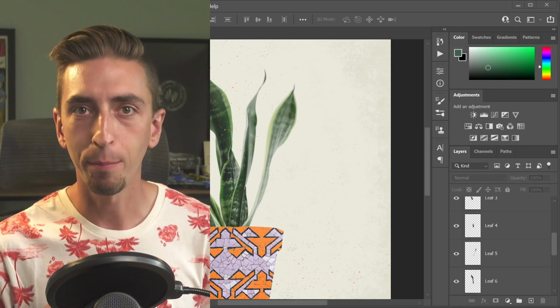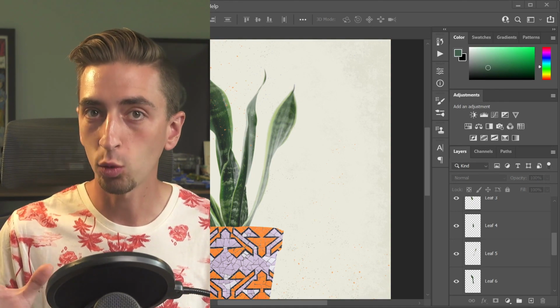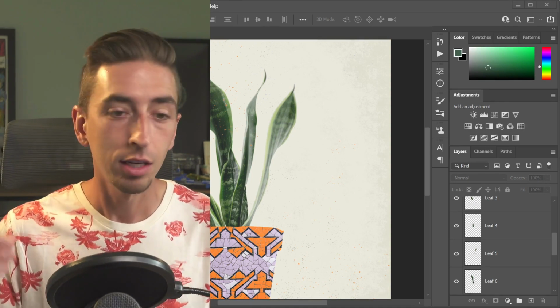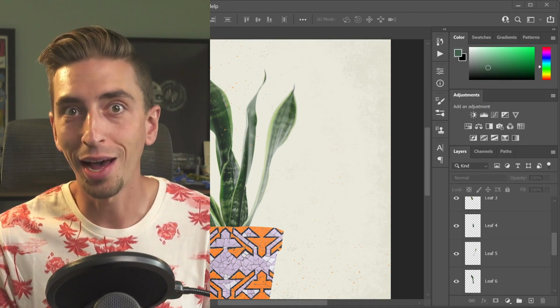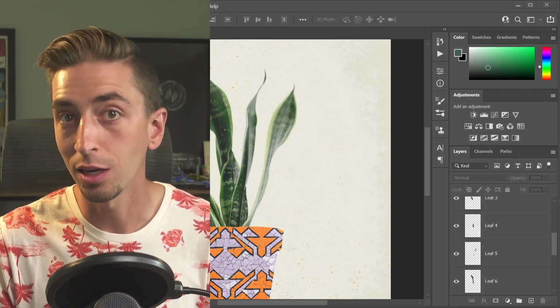If you were making a bicycle or a house, where you want to be able to move individual elements around and you need to see what's behind them, just illustrate in what's behind them on their own layer so that when you move things around, it looks the way that it should.